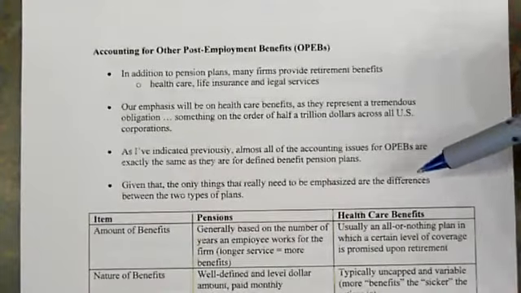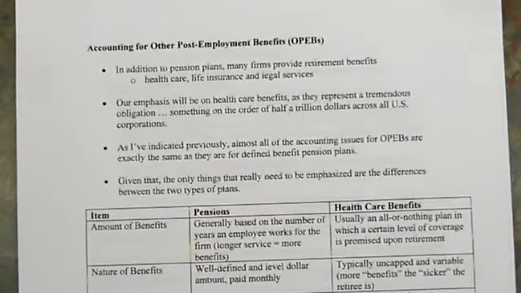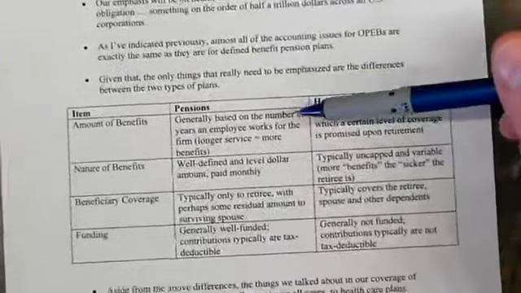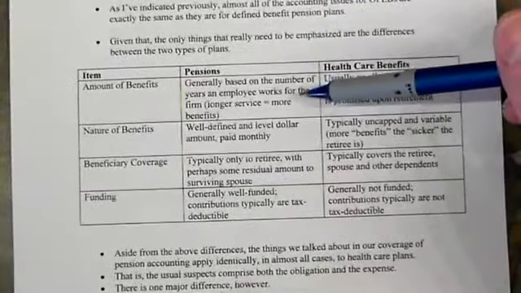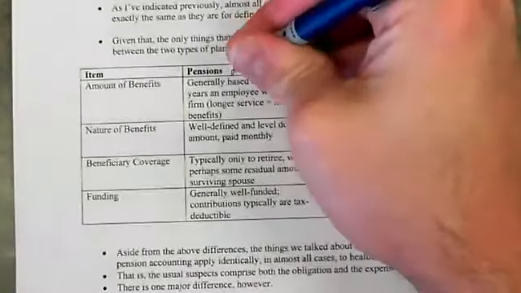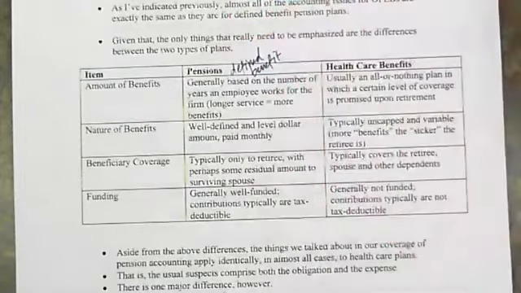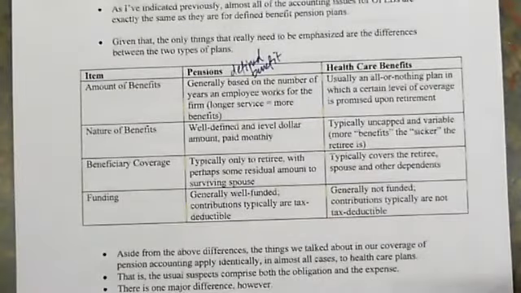Pension plans are typically overfunded. So these OPEBs are very similar to pension plans, yet the nature of what we're covering is very different, which gives rise to the difference in trends we see. So the amount of benefits are generally fixed with the pension plan. Remember, we're talking about defined benefit plans when we're talking about pension plans. We've been speaking about the complex ones. And so if the benefits are defined, it's pretty concrete. If management wants to change them, then we have a prior service cost. But for the most part, we have these locked in.